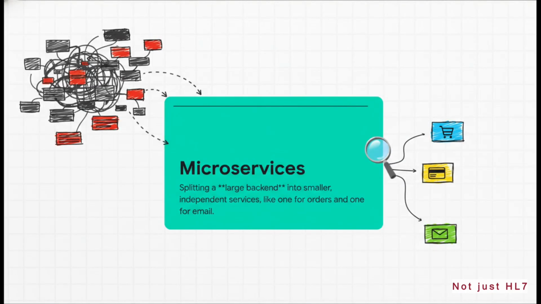You can imagine, for a huge company like Amazon, that back-end code can become one giant tangled block of code, what developers call a monolith. It's a nightmare to update. So, the modern approach is to break it up into microservices. You have one small, independent service that just handles orders. Another one just handles payments. Another one just sends emails. This keeps everything separate, focused, and way easier to manage.